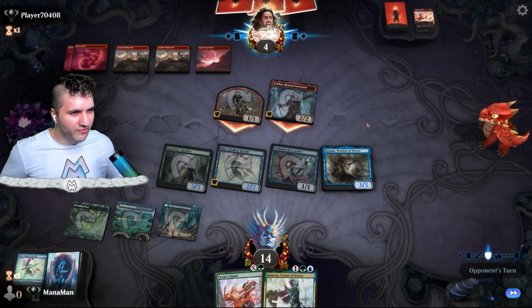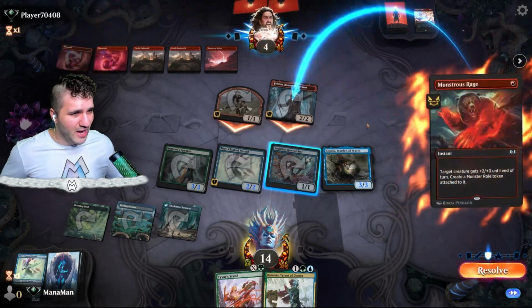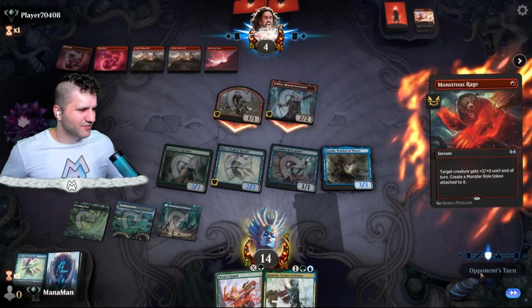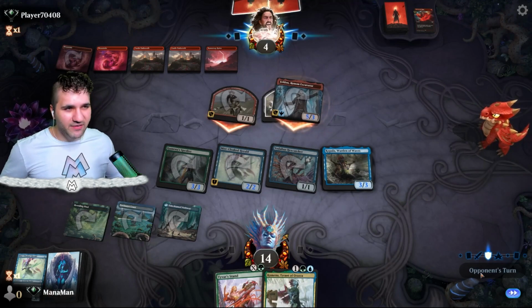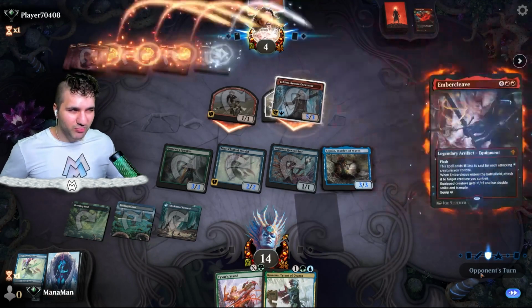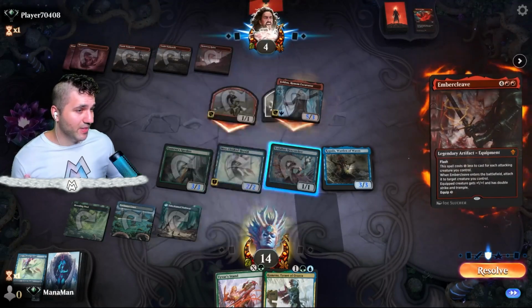1, 2, 3, 4, 5. We can just do a double Clutch Shot. Monstrous Rage, that's fine. We have 14 life. So whatever they do here, they only have 2 more cards. And even if they get crazy, we just block them out. So Embercleave, they are tapped out. They're tapped out, and this is going to be game, because you can't do anything.